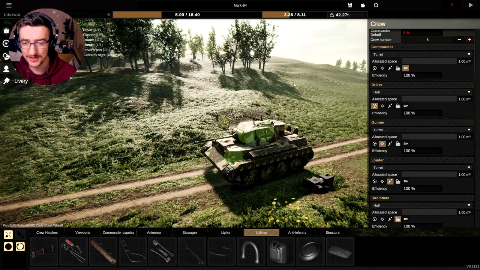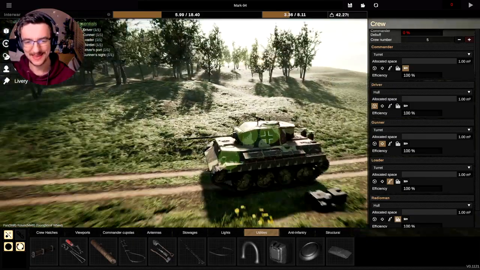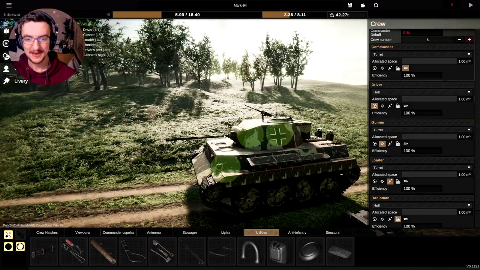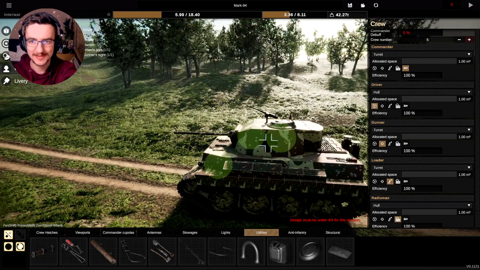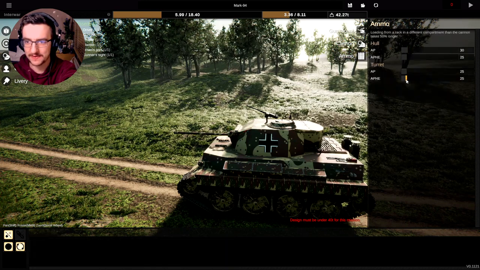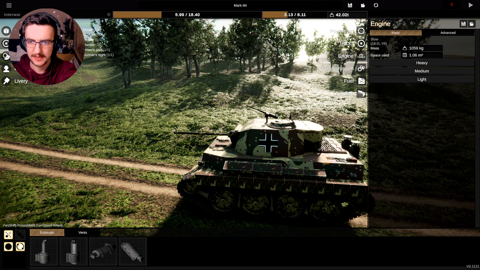We've got loads of crew. We've got a hell of a lot of space. We're 42 tons. This tank really doesn't need to be this big, especially with the gun. The gun is tiny. It's really not big. But I guess we'll see what happens. Let's go for it. Oh, it needs to be under 40 tons. Yikes. Okay, well, I guess the way of doing that is just get rid of some ammo. There we go. Get rid of some more ammo.